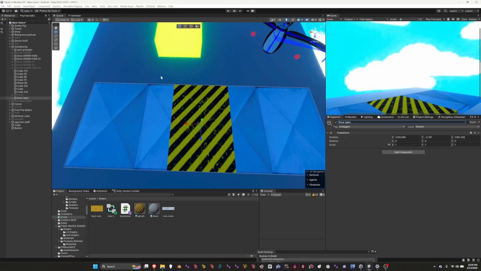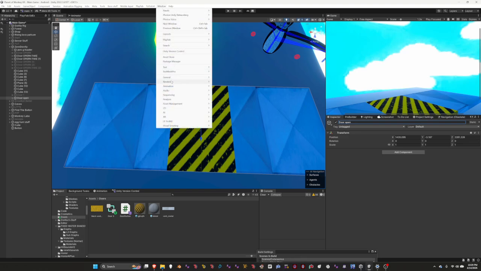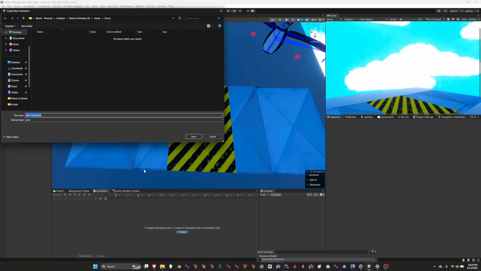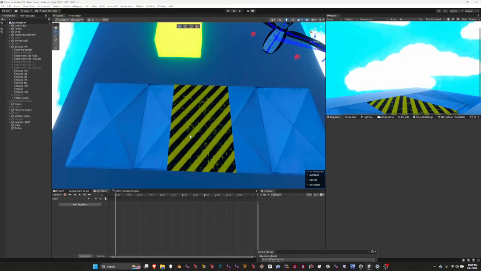Now you're going to go to Window, then Animation, and it should put this window here. Now click create, and I'll name it open. So now there's an open door animation.